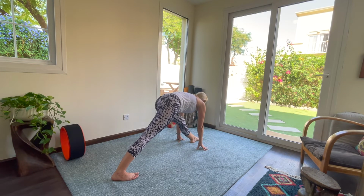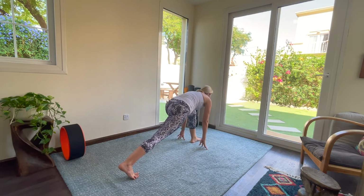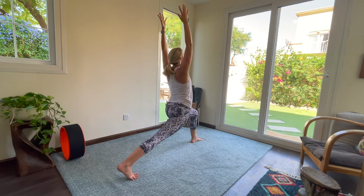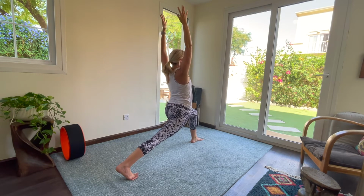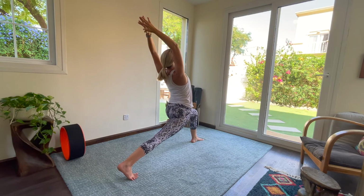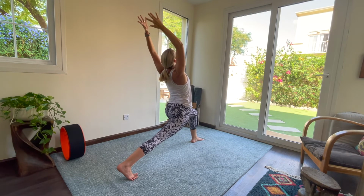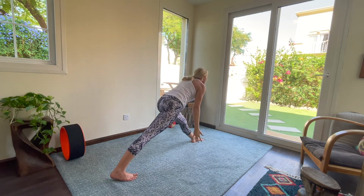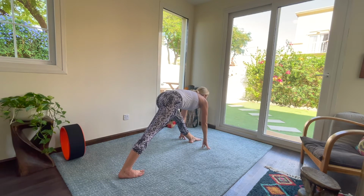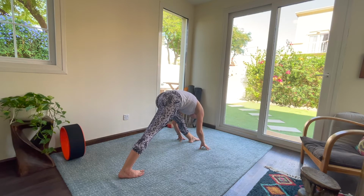Let's inhale, look forward. Again, we're going to bend into the front knee, circle our arms forward and up. Big inhale, exhale, sink the hips down. Let's inhale our arms up, maybe take your hands behind, open up the chest. And then we're going to straighten the front leg, circle our hands back, frame our front foot. Inhale to lengthen our spine, and exhale to fold. Let's inhale to lengthen again, and exhale to fold.